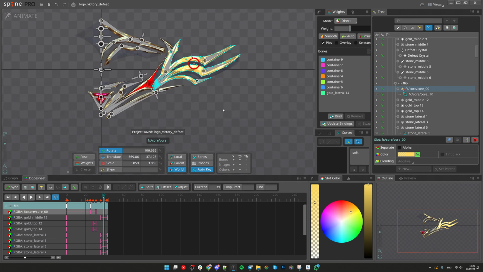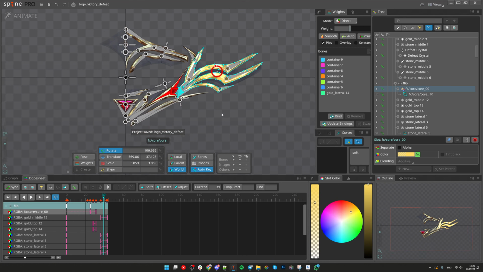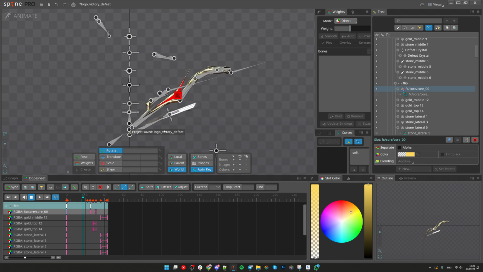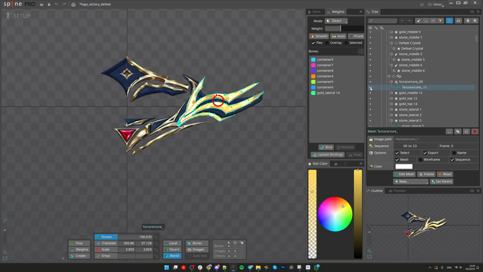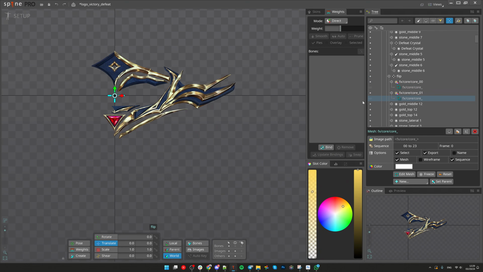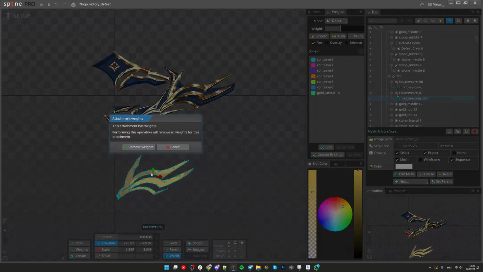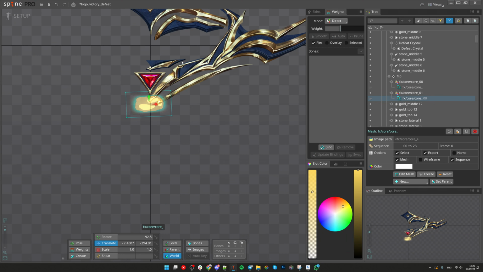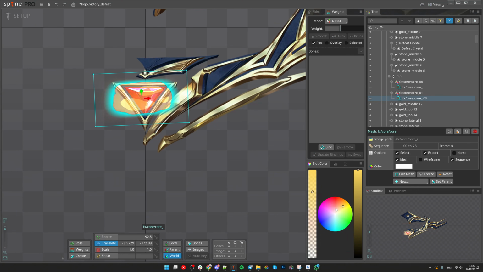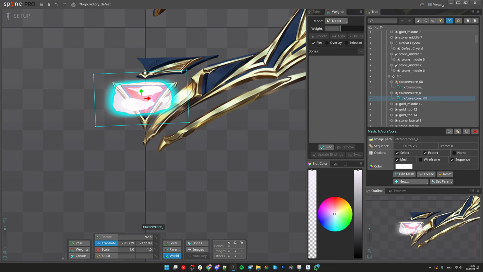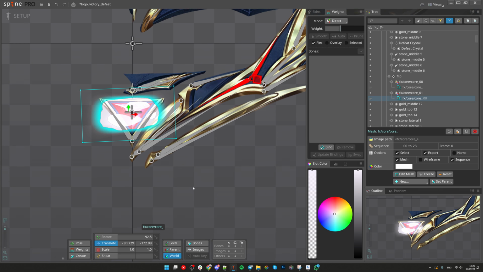I will avoid using constraints because later if I duplicate and flip them, I will have to redo all constraints, for example, if I do some path constraints. I'm gonna hide this in setup. I'll use the same sequence for the crystal. I'm gonna show it, reset, and change the color maybe, and put it on the crystal.